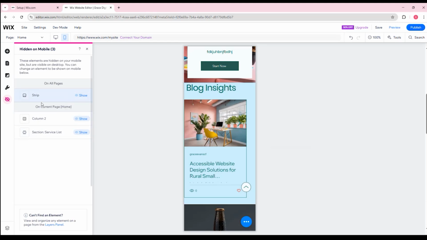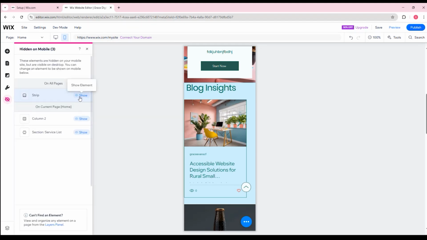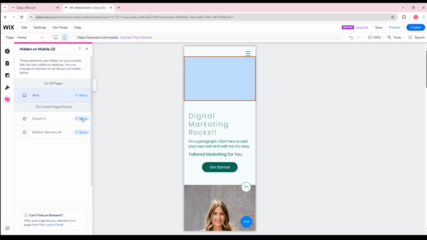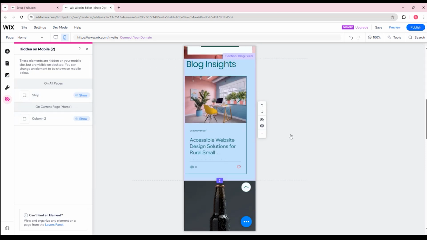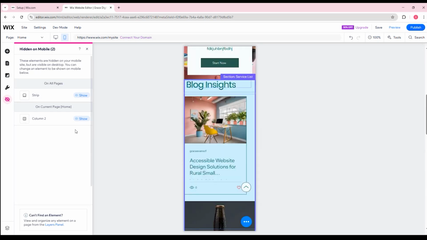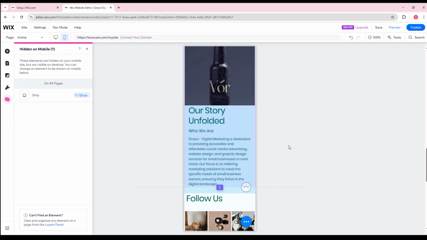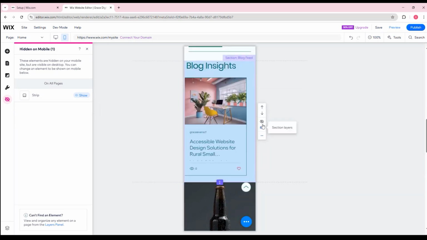And then in this hidden on mobile section, which you can access by going over to this eye here, if you want it to reappear, you can show that services list again, and it pops back in. So that's how you hide and unhide content.